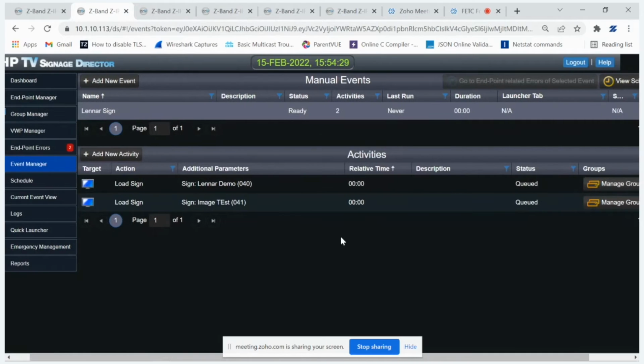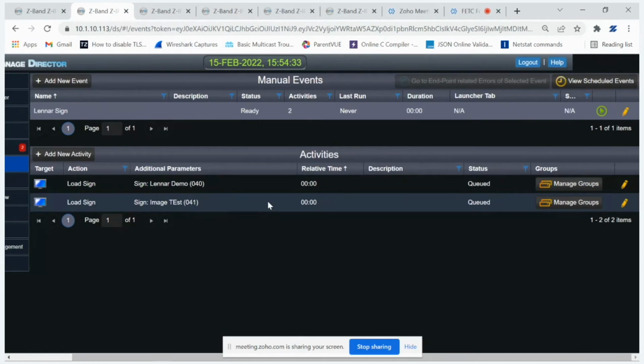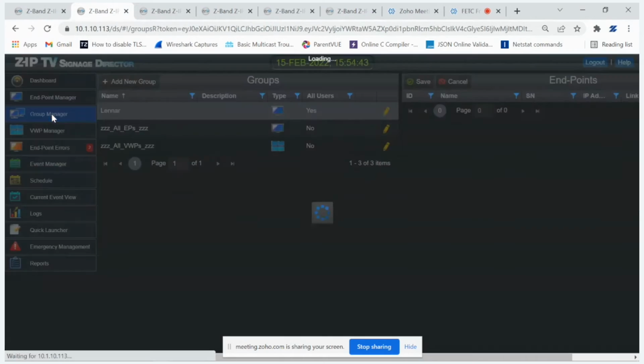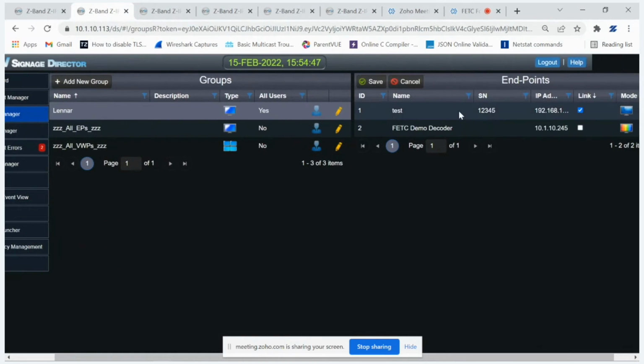The other thing that you can do is actually run events based off of these. So this event here is kind of an ad hoc event that we did for a customer demo we were doing earlier this week. This is going to launch a digital sign just with the push of this button. Now, the cool part about this, let me go back to Group Manager so I can show you, is I can choose whether I want to send this to every decoder within my system, whether I want to send this to a single decoder, whether I want to send it to a group of decoders.